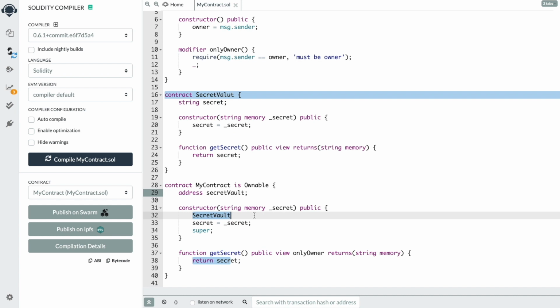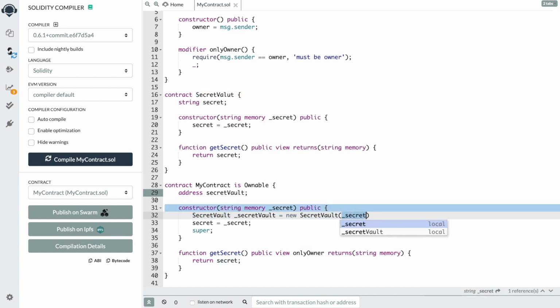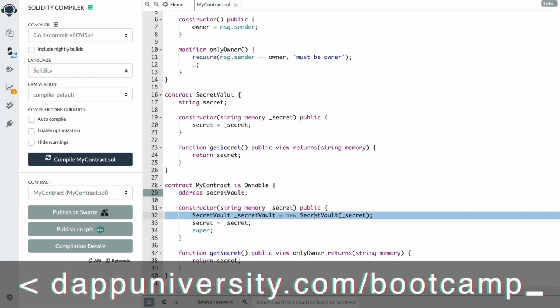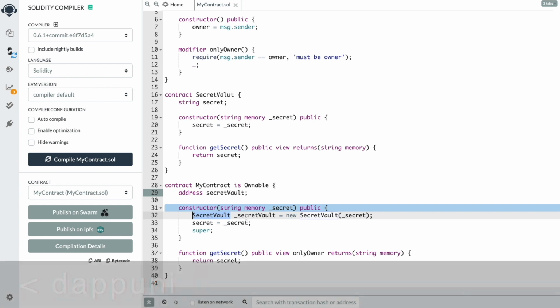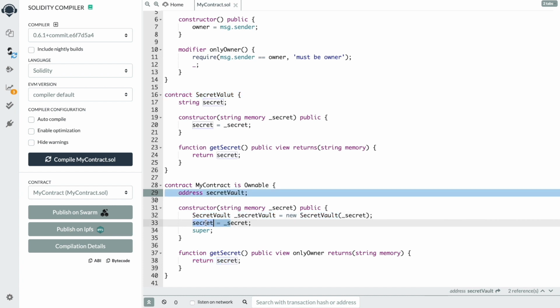Secret vault equals new secret vault, and then pass in the secret. So this is how you instantiate it. The secret vault constructor accepts one argument, which is the secret, which we'll create here, and we'll just pass it down whenever we create the new one. So new secret vault, pass in the secret. And then we'll create an instance of this and assign it to this underscore secret vault variable. And then we'll store the secret like this.